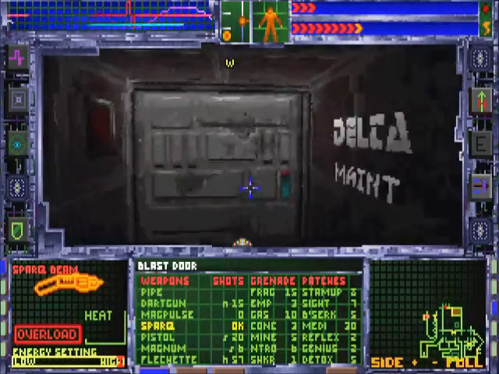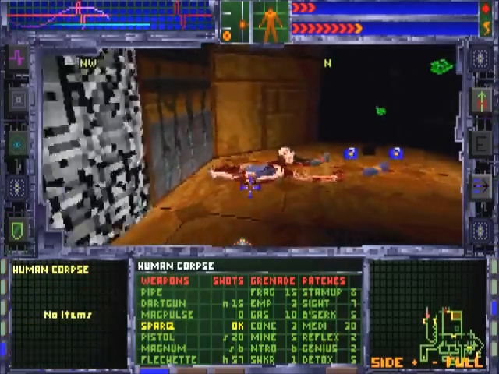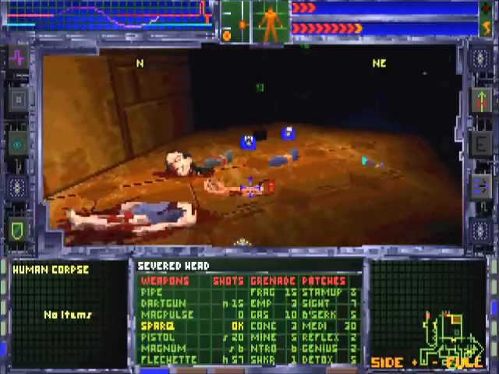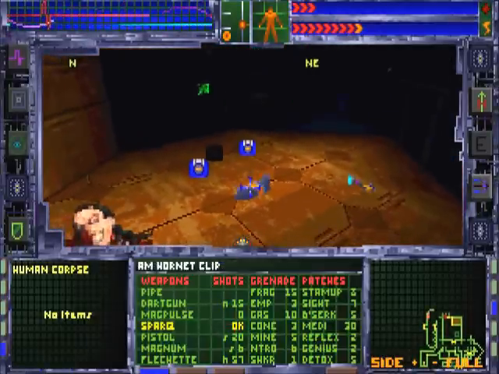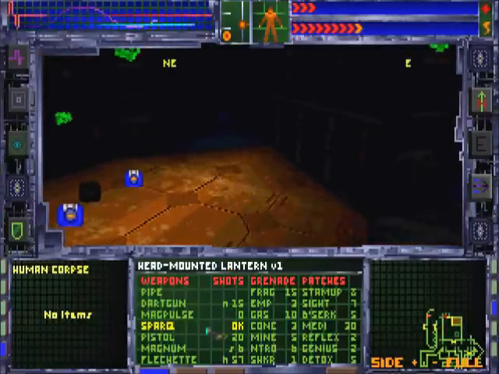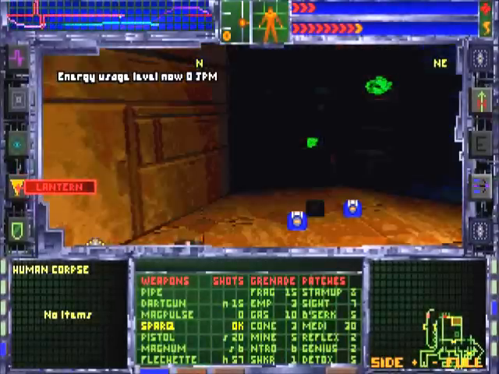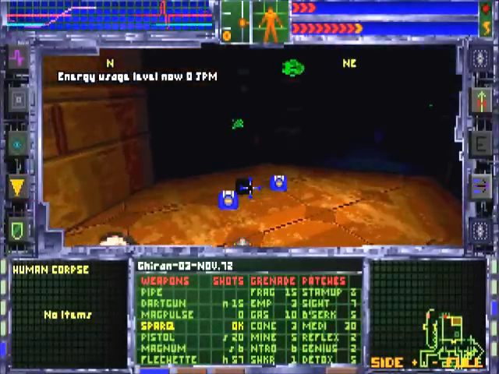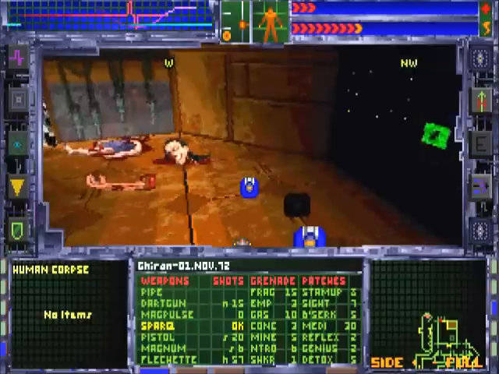This takes us to Delta Maintenance, which we can't open since there's no maintenance required. Human corpse. Severed head. Mark III penetrator shells. AM Hornet clip. Head-mounted lantern, V1. Finally, we get some light, if we need it. Looks like we have 3 logs sitting on the ground here, so let's pick them up.